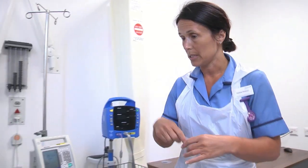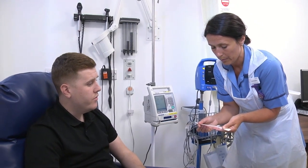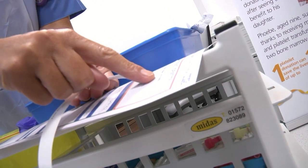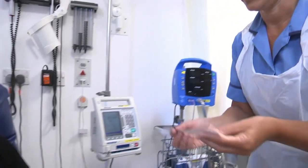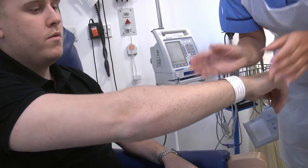I just need to put your wristband on first. If I can just check your details with you — if you could just give me your full name. Ryla Watson. Any date of birth? 14th of the 3rd, 1997. And I just need to check your hospital number. Ryla, have you any preference on which wrist? There you go.